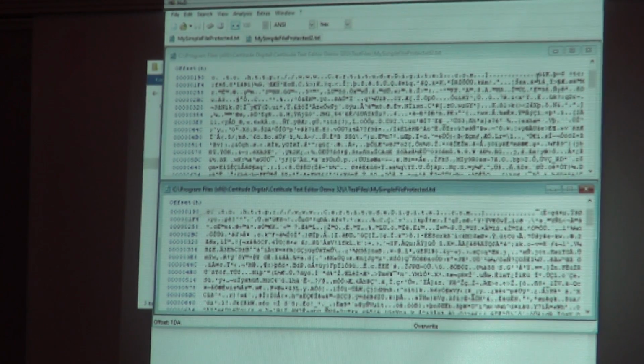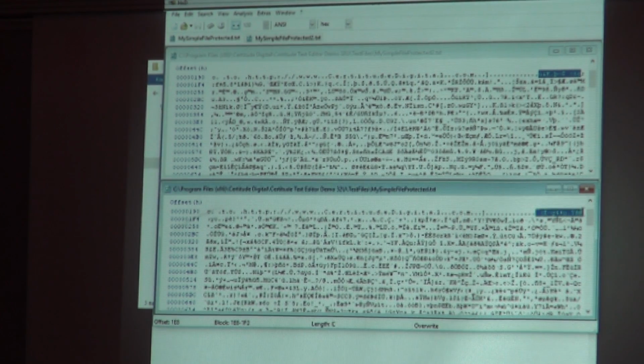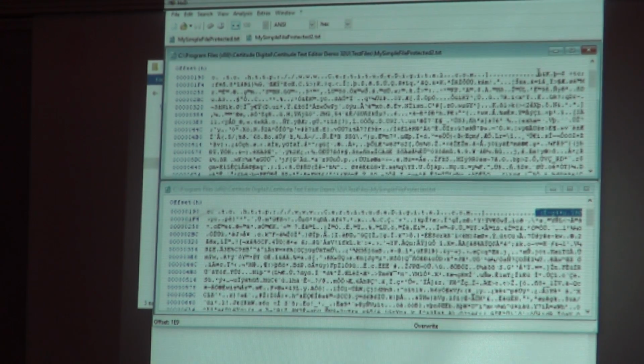You can see the contents of the files are different. It's a little difficult to compare, but if you just start on the top line, all this enciphered text, or content, is going to be different. So we have different file sizes, and the content is different.